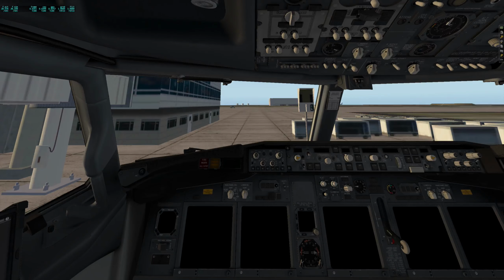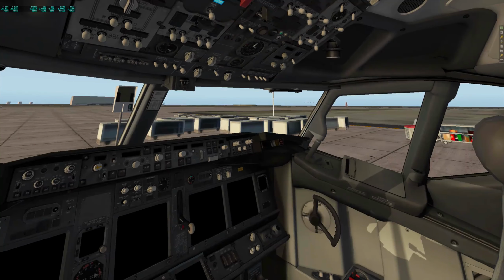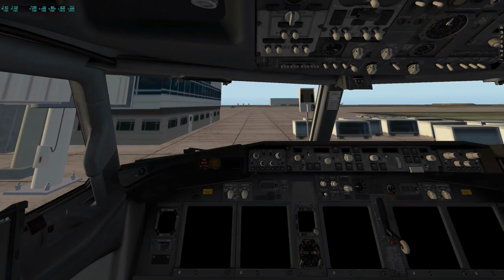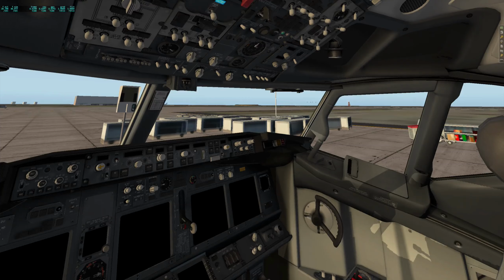Let's say I decide one day, I really don't want to have this as my number one view. I'd rather have it look to the side, out the side window over there, past the copilot. How do I do that? I know that if I press number one, I'm just going to go to what I've already assigned. But I want it to be that view. Well, if I look at how I set up within the control panel, I've assigned a helper key along with the number one key to memorize a particular view.